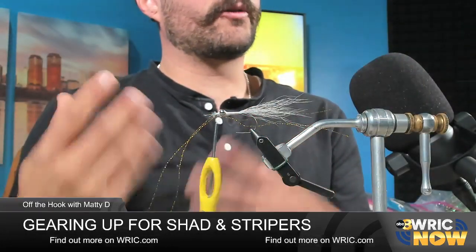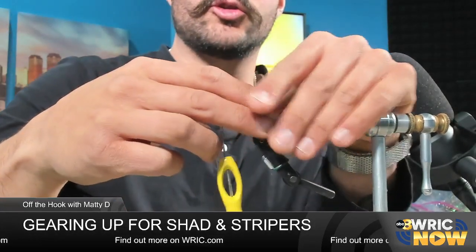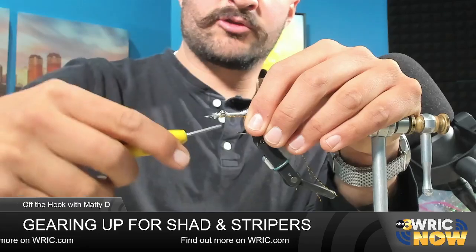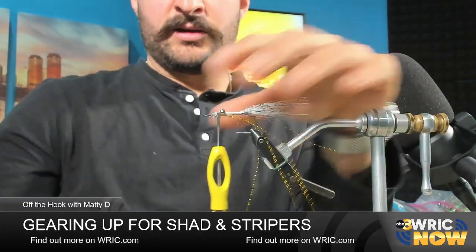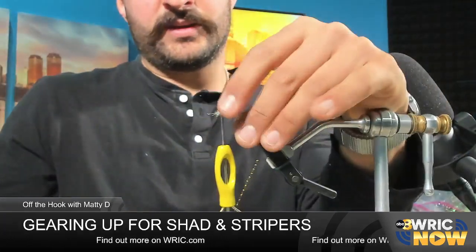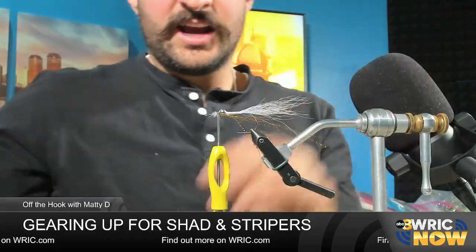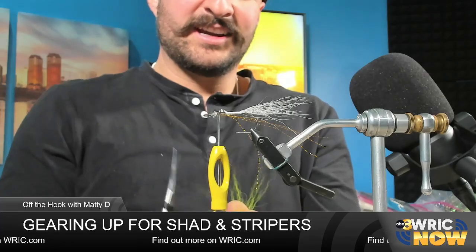This allows me, for my method when I'm trying to tie quick, to just simply flip this onto the other side and do an X-wrap underneath, and that's gonna hold that there. I cut my excess at about the size of my fly, all of them, to go quick. And I then take my second color, which in this case is gonna be chartreuse.